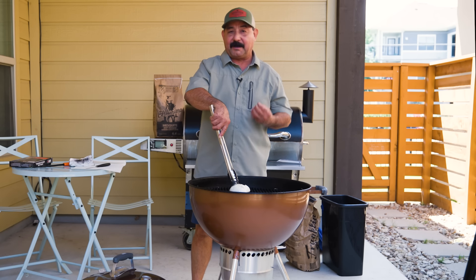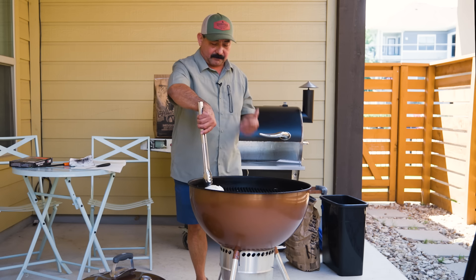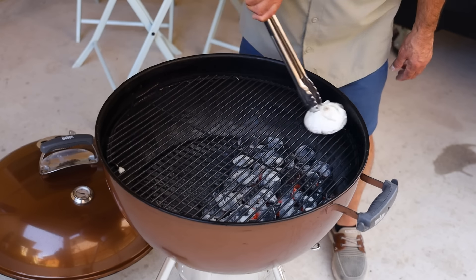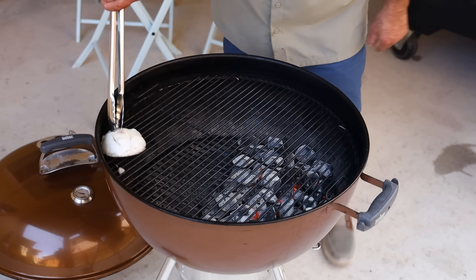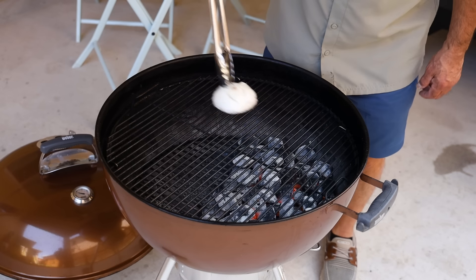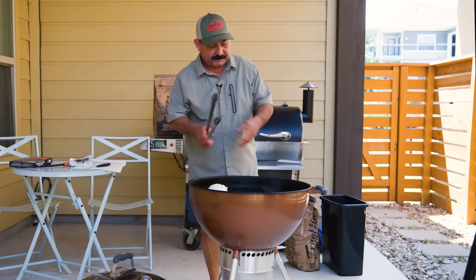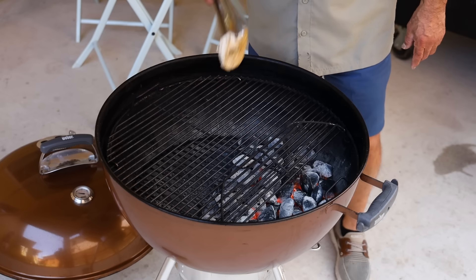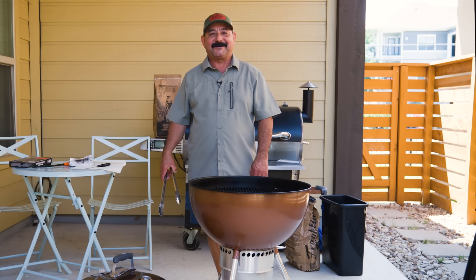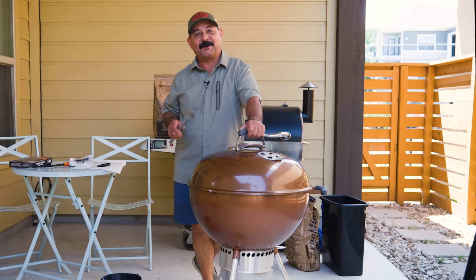That's an awesome flavor too. Now here's a little known pro tip: if you have too much fire, if it's super hot and it's getting away from you — some people like to spritz the fire with beer or with water or whatever. Onions are probably 95% water. You can always dice up the onion, throw it on your fire, and it will actually slow your fire down. And that's pretty much it, friends. We are ready to cook. Here's another thing I like to do — I love these grates because they have that extra little hinge there. So you open that up, drop the onion in there. We're ready to cook.